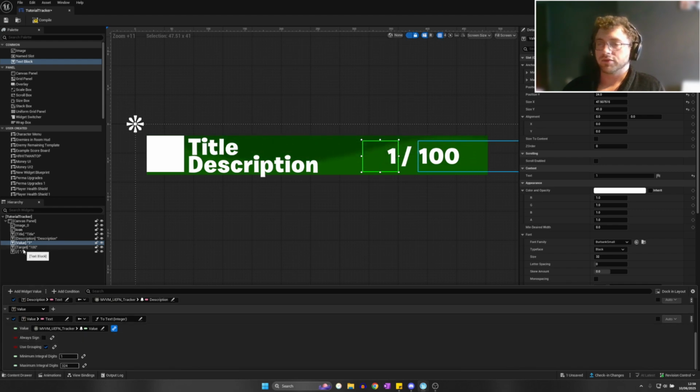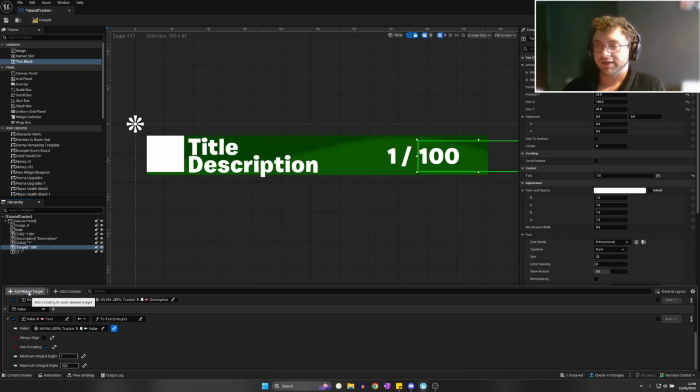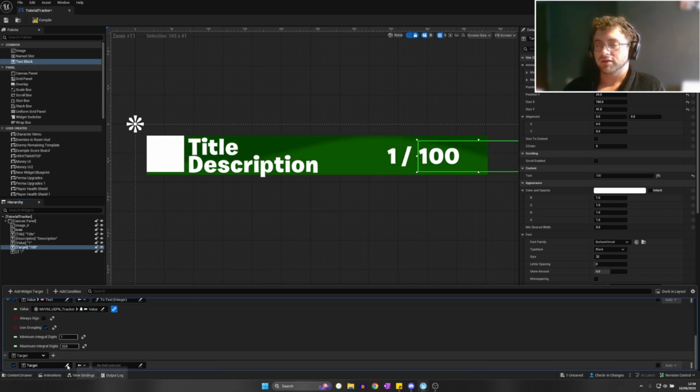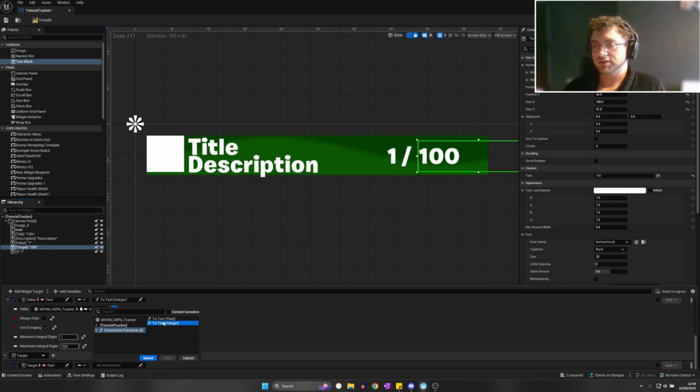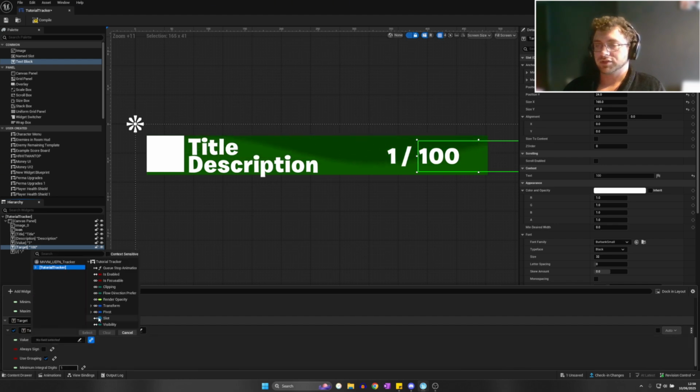Now click on our target and do the same thing. Add widget target, text, UEFN conversion functions to text integer. Now click on this bind and we're going to press target value.